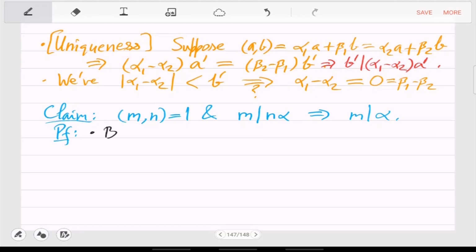So this proof would have been difficult, but since you have seen Euclid GCD, you can use that. You can use the Bezout identity here. So the way you will use it is, this Bezout identity implies that you have uM plus vN equal to 1. You have this equation of integers because M and N are co-prime. So you multiply this by alpha.